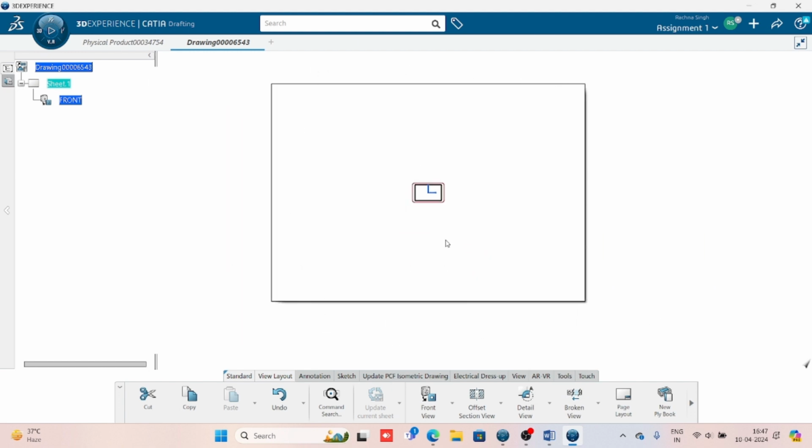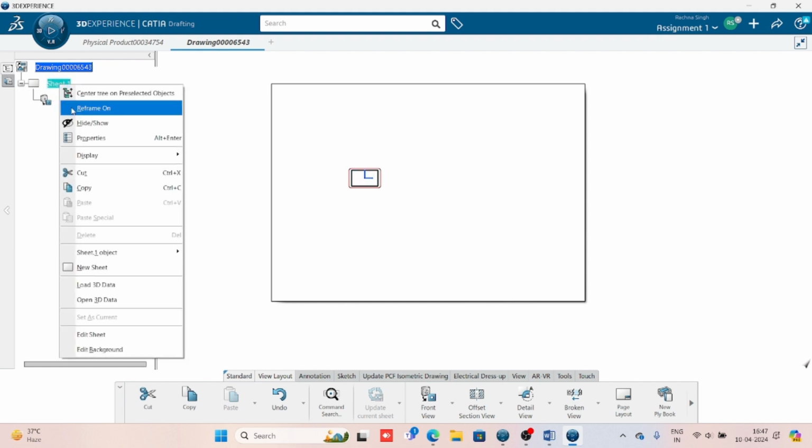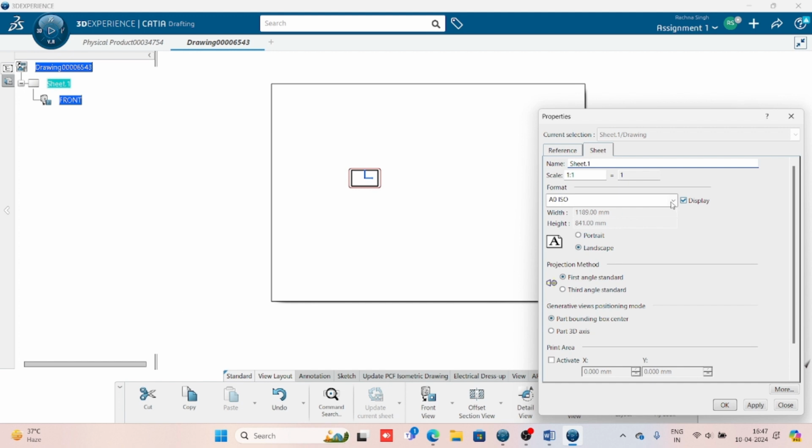Now I want to set the size of the sheet because you can see my model is very small and the page is too big. So in that case, I'll click on sheet 1, properties, and you can see the page size is A0, but I want to make it A4 because my drawing is small enough to fit on an A4 size paper. So just click, and my drawing scale is 1:1.